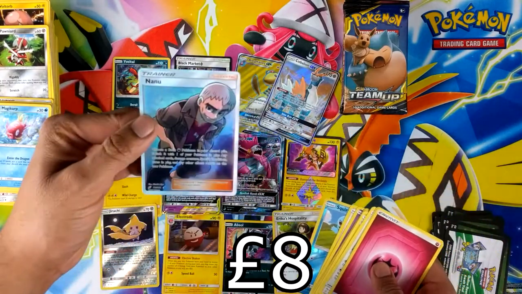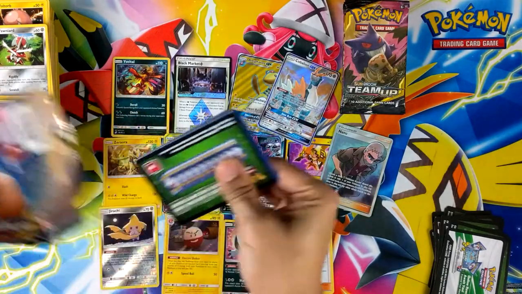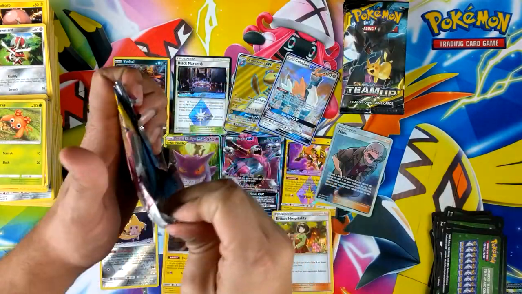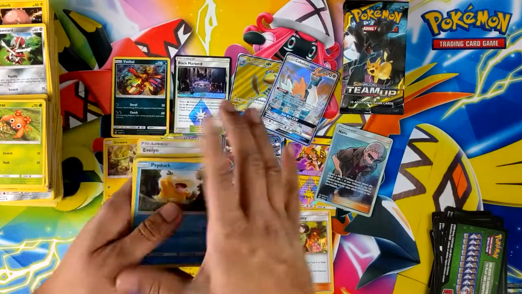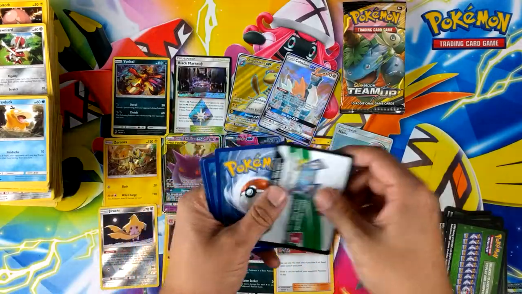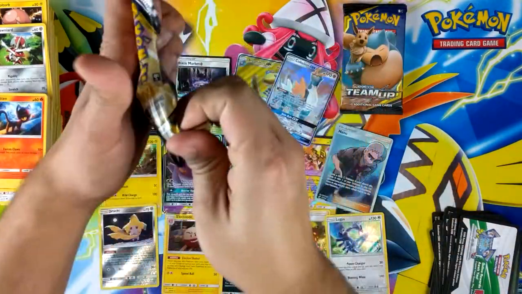Nanu. Full art trainer, that's pretty good. Slightly to the side, I don't know. Lugia Holo. 2-4.